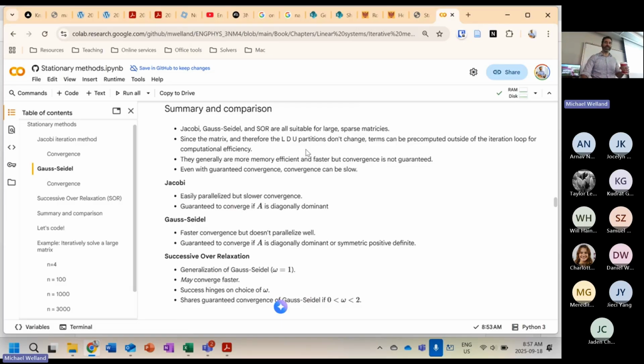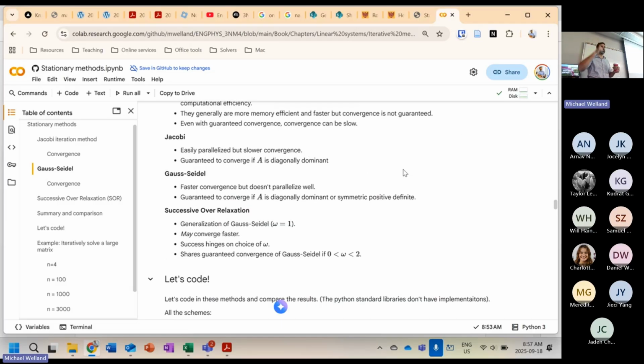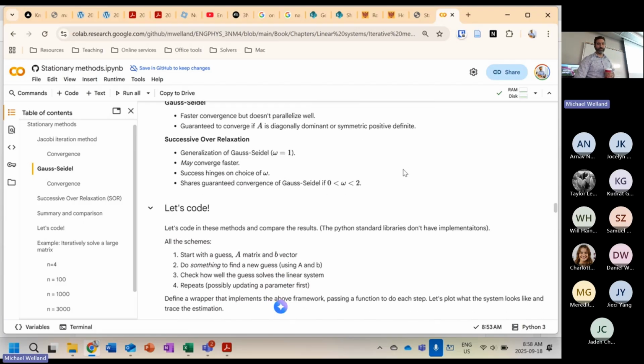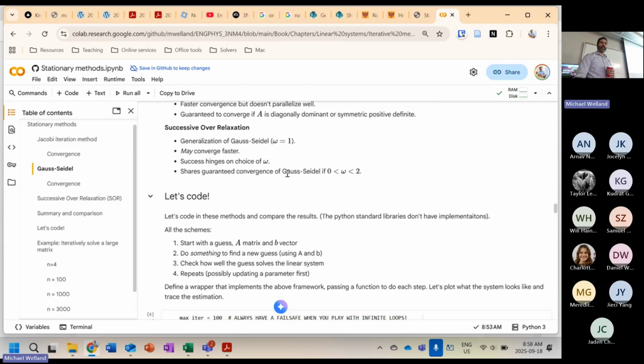Yes. SPD. Matrices that are SPD are nice matrices to have. We're going to talk about what the heck SPD actually means. I don't understand what it means if somebody tells me, well, x transpose A x is greater than 0. What the heck does that mean? It means it's a bowl. That's what it means. It means that it's a convex shape. It's like a parabola that's up in all directions. I'm getting ahead of myself. Talk about that in a minute. Okay. Guaranteed convergence for Gauss-Seidel when omega is between 0 and 2.